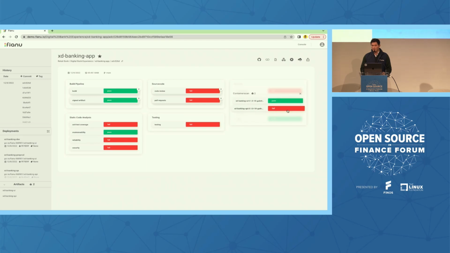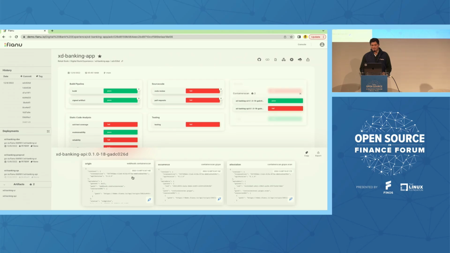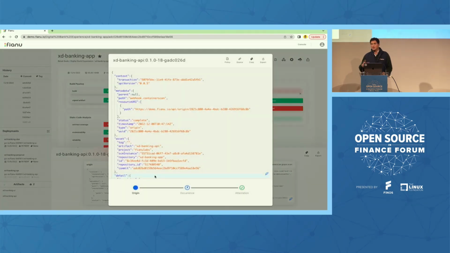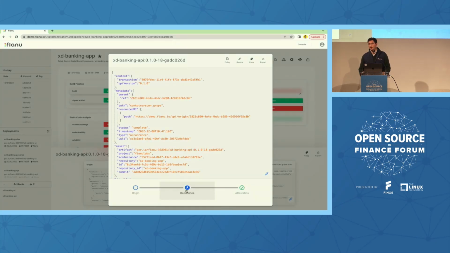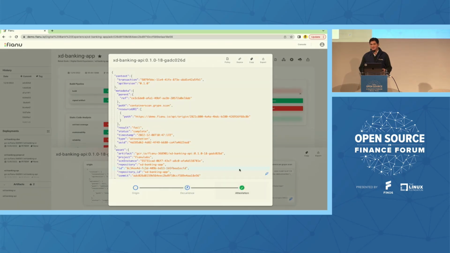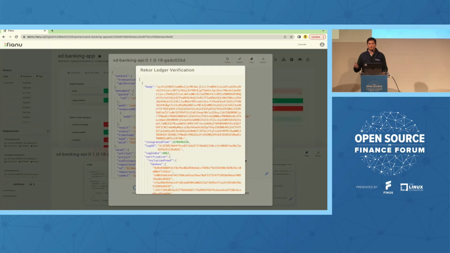And we can click into each one of them and see, okay, the API is failing container scan. So we can go and look at the chain of events that led to that. We can look at the pipeline conditions that were set at the time that the container scan was kicked off. This tells us that the container scan was provisioned from an authorized build server, not someone's local machine. Then we have the enrichment callback that identifies the assets in question and normalizes them on the repository identifier. And then finally, the attestation that produces pass or fail. And for each of these, we have the Rekor ledger entry that we can use to compare those signatures and prove that this data is authentic.